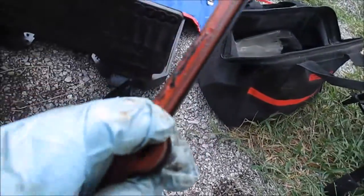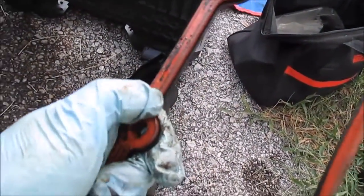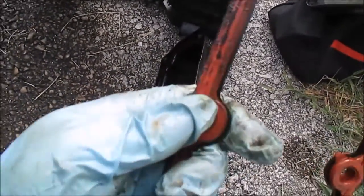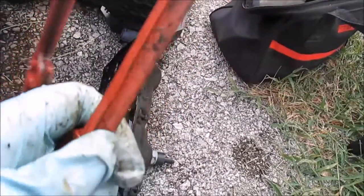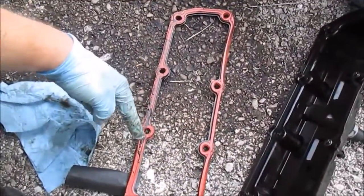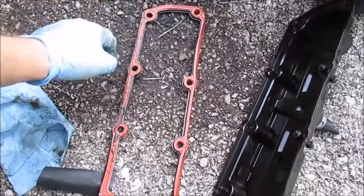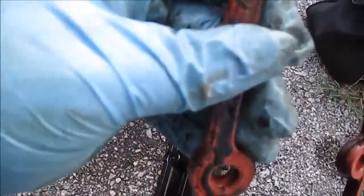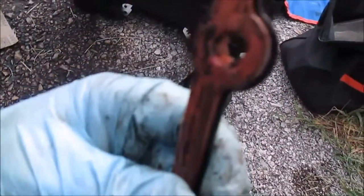You see how this part's smushed down, really flat. Should be a ridge there, and it's flat. Both sides are pretty worn, but you can even see where all the oil was leaking out. See how right here is real black? That's where it was leaking oil, and you can tell that it was smushed flat. Real easy to see.